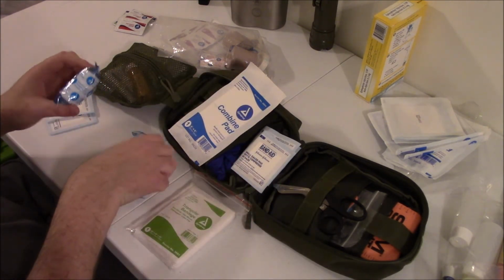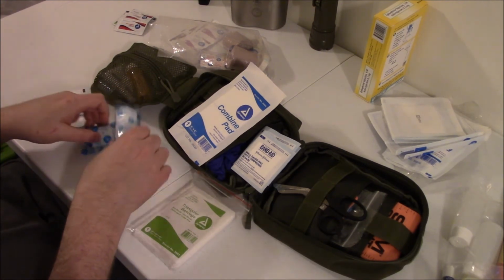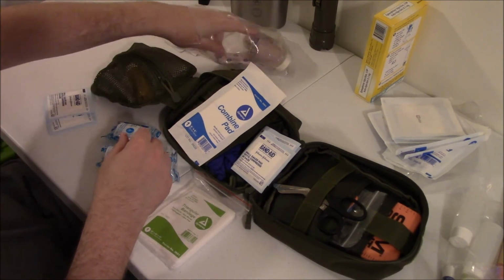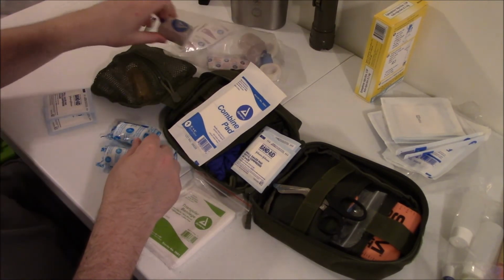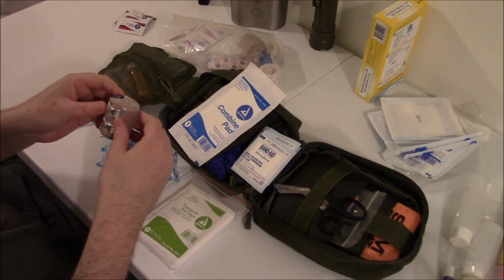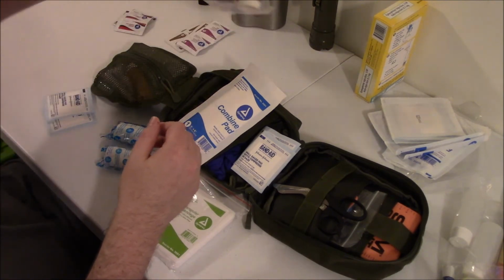Okay. Oh, and don't forget these. So this is definitely rolled gauze. This is a bigger one too. Let's see. What are these? Oh, right. Oh, you know what? I better put one of those in there. Yeah, I better add one of those. What else do I have in here?